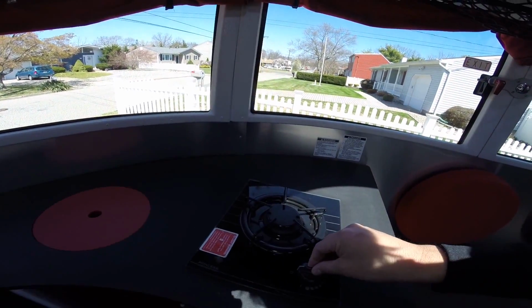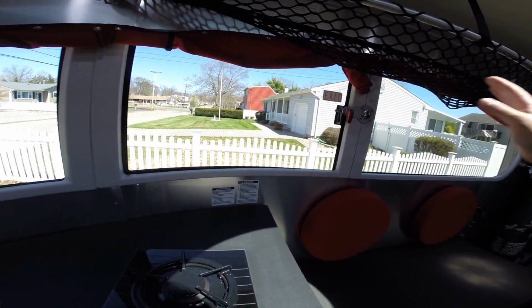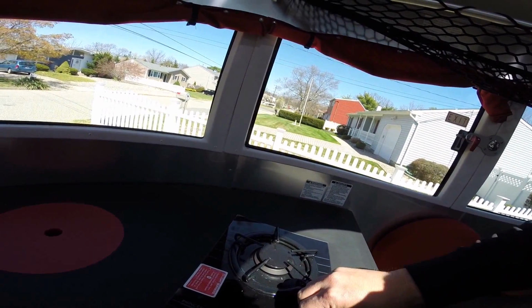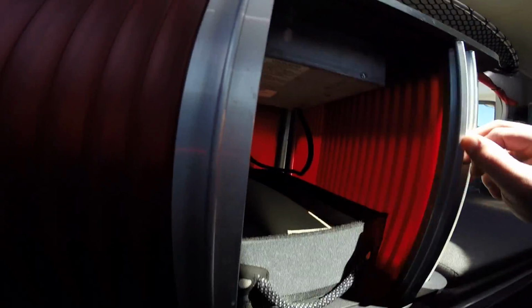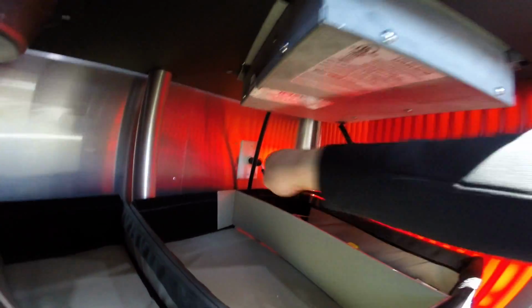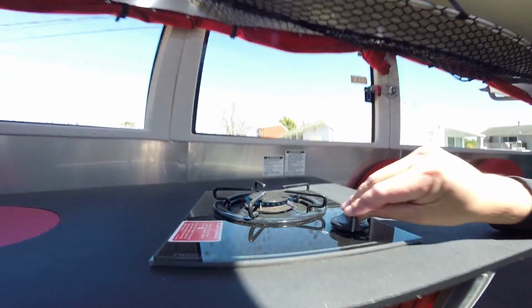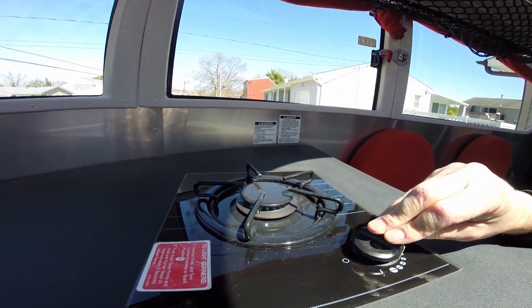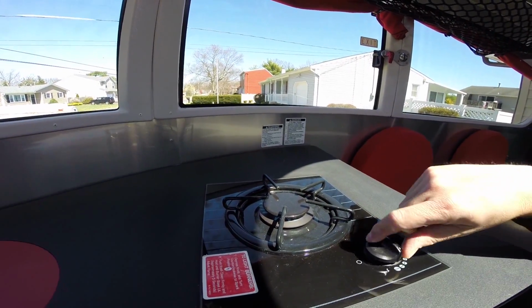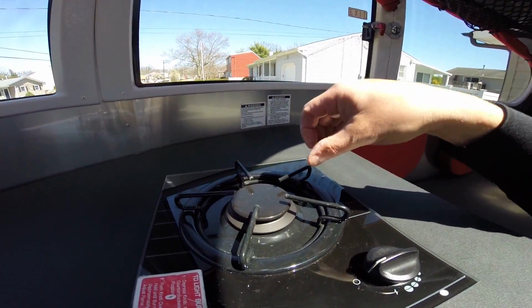Has a single burner cooktop. Always either open a vent or a window when using this. Push down. Push the little igniter down. Oops, I gotta plug it in. The igniter plugs into this little 12 volt socket right here. There you go, that's your cooktop. And then you just squeeze this together and lift to clean.